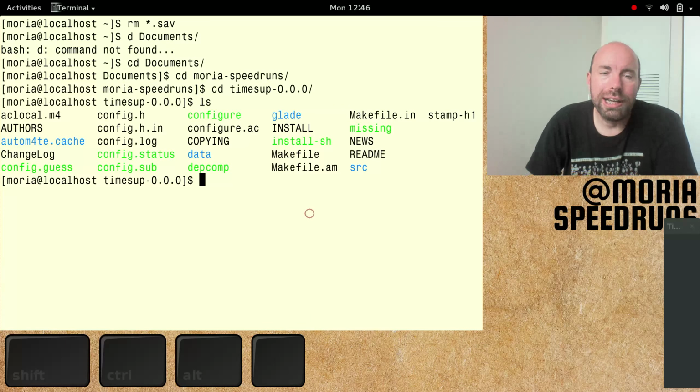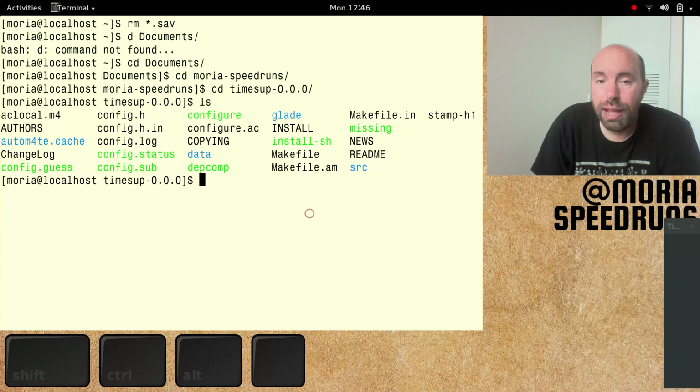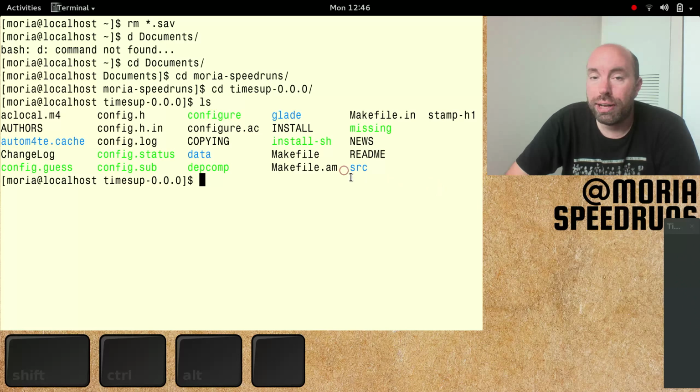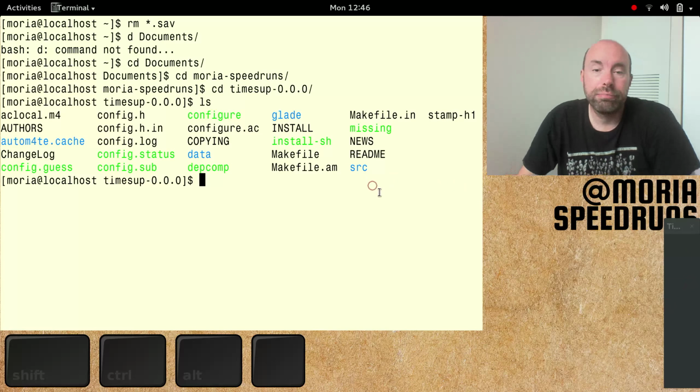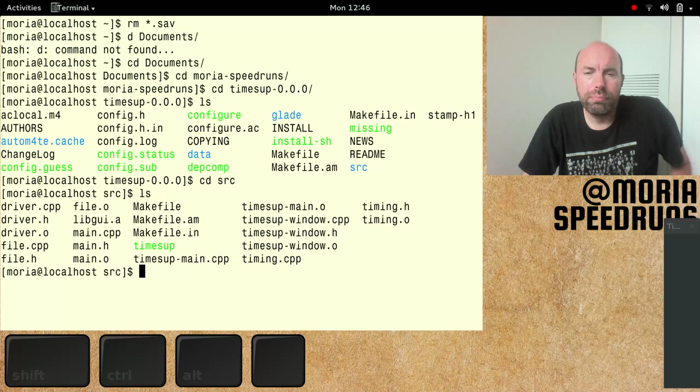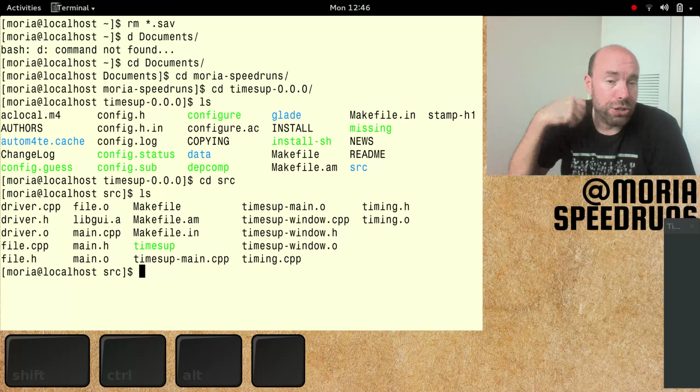It's your typical setup here. There's a source directory, a data directory, and a glade directory. The data directory just includes the icons. And the glade directory contains the layout of the GUI form, which is really just a grid that we end up coloring in. So what does the source code look like? Well, it's kind of a lot larger than you'd expect.